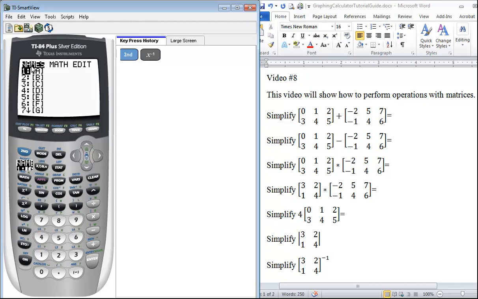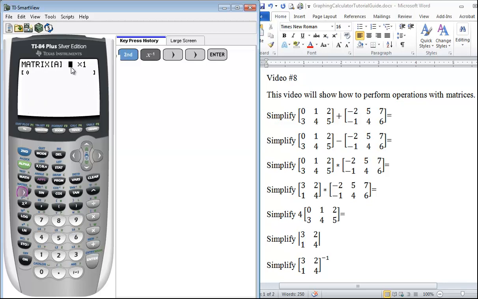And the first thing you do is you have a list of names. So these are all of the different matrices that you can enter. If we use our arrow to go to the next column, the math option is where you find all of the operations that we can perform, besides addition, subtraction, multiplication. And last but not least is the edit. So under edit, the first thing we need to do is actually enter in our matrices. If you look at your examples, I have kept our matrices pretty much the same so we can reuse these values. So the first thing we want to do is press enter.